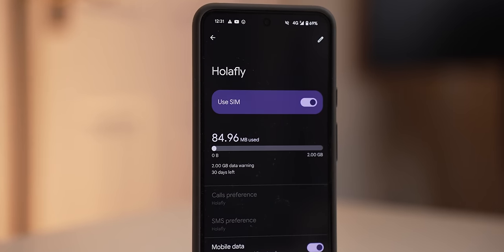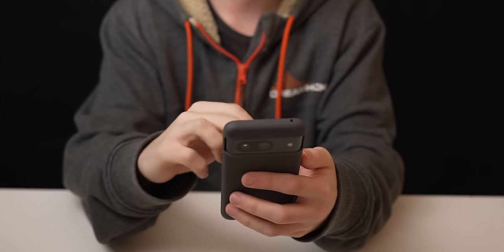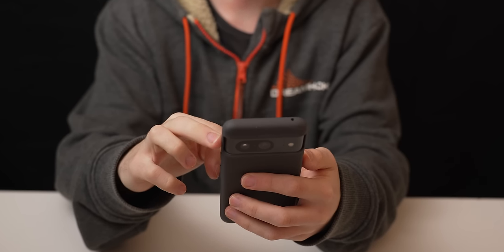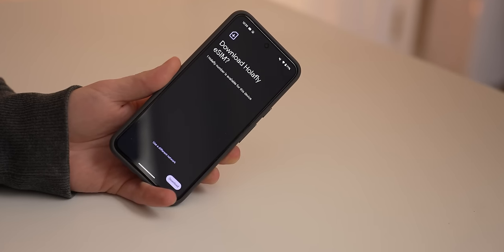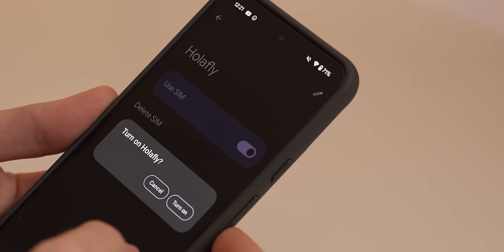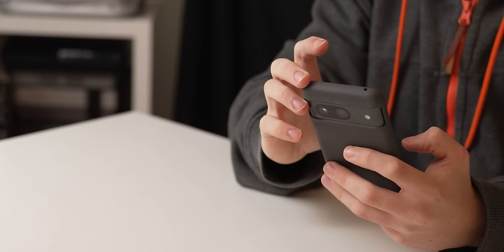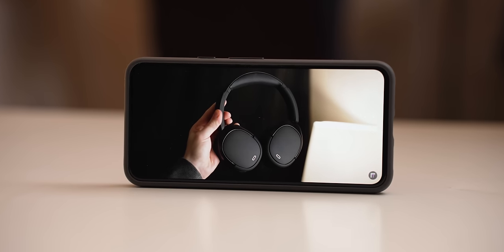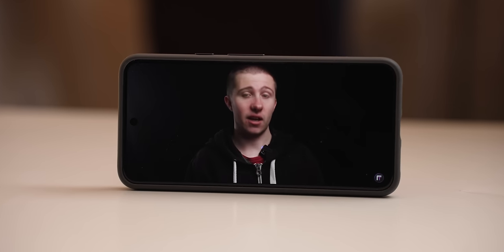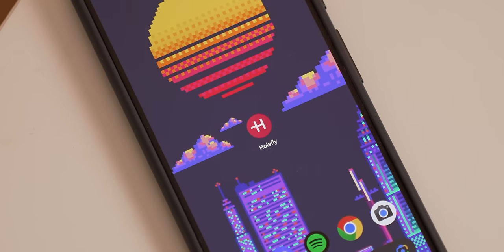The Pixel 8, like most other good smartphones out there, supports eSIM, which means you don't need a physical SIM card to get cellular connectivity. It's especially helpful when travelling abroad where you want a reliable connection but don't want to incur roaming charges. To use this feature, you enable Bluetooth, select your destination in the eSIM app from Olifly, or on the webpage if you prefer, scan the QR code you receive and activate it as soon as you land. You get coverage in over 170 destinations with unlimited data plans, meaning you can stay connected without worrying about going over a limit — so you can make video calls, watch multimedia content, and use your social media apps globally without any hassle, all accompanied by 24/7 support. For more information, check the link in the video description.